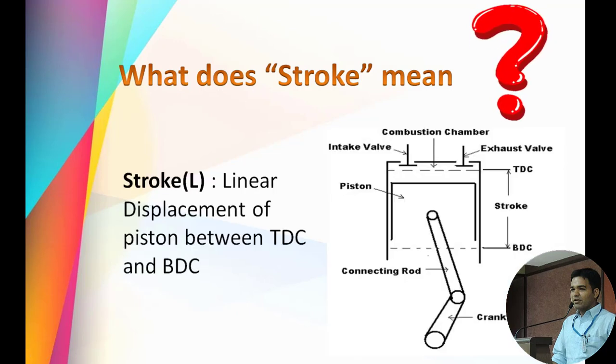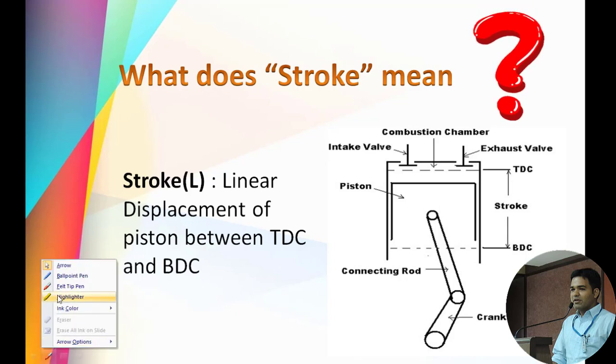In the simplest figure of the IC engine, you can mark the 2 positions which are shown here. First it is TDC and second it is BDC. TDC means the top dead center of the engine. That means it is the uppermost position of the piston till which the piston can travel. Likewise, you can define the BDC, bottom dead center. That means it is the bottommost position of the piston till which the piston can travel towards the lower side.